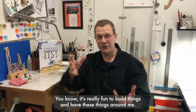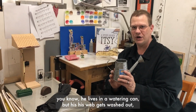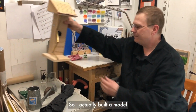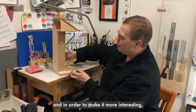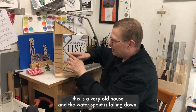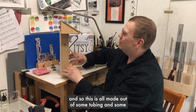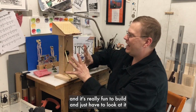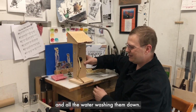It's really fun to build things and have these things around me. One of the things was, he lives in a watering can, but his web gets washed out. So then he goes up the water spout of a building. I actually built a model of the edge of the building and the eave and the water spout. To make it more interesting, this is a very old house and the water spout is falling down. This is all made out of some tubing and some dollhouse things. It was really fun to build and just have to look at, to think about where he's going and which part, and all the water washing them down.